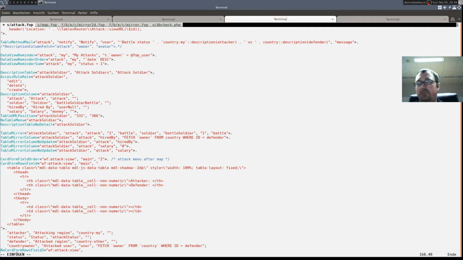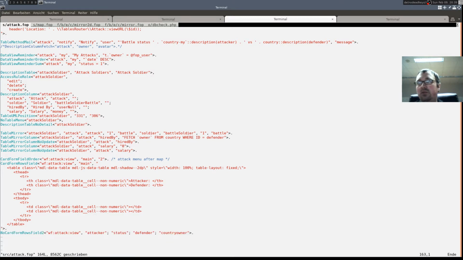So attack view won't show attacker, it won't show status, it won't show defender, and it won't show country owner, because we will render these fields here.